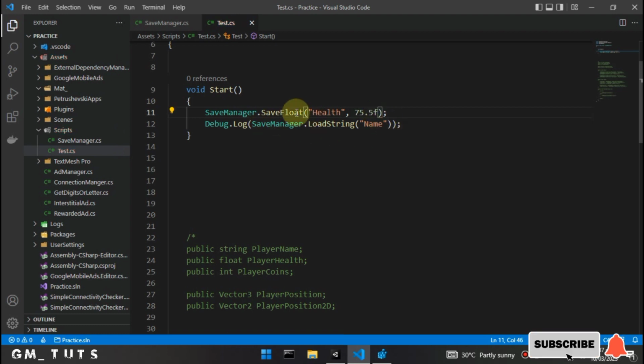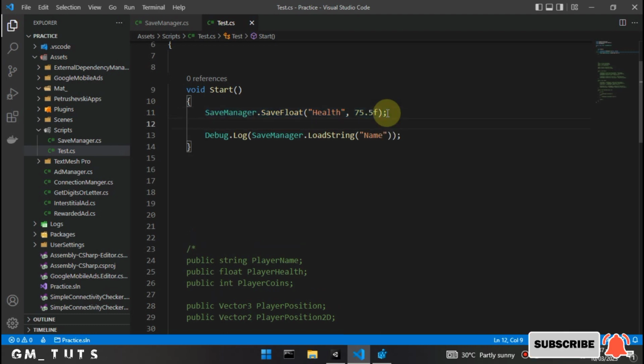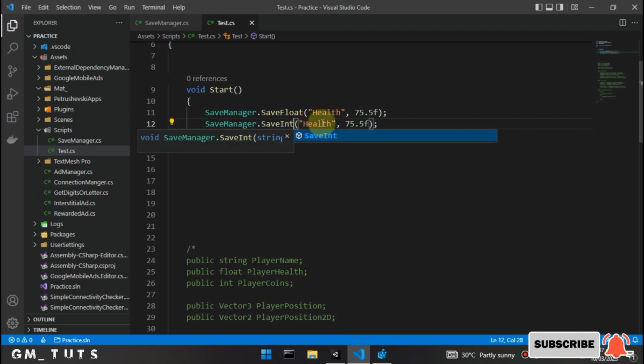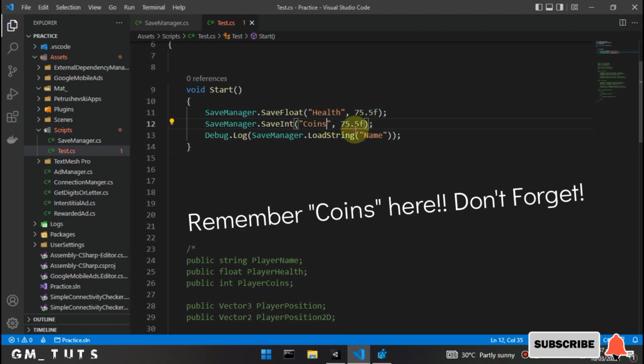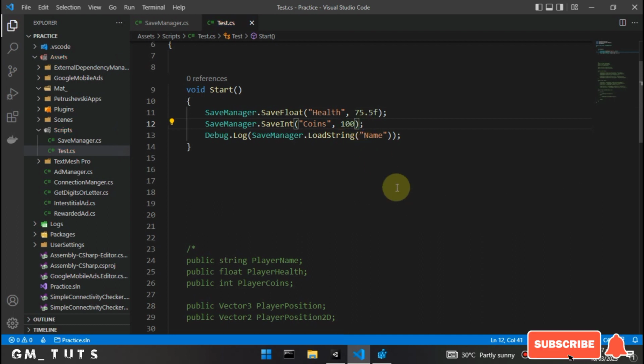So I can also save an integer. So save manager dot save int, coins, as 100. So I can do it like that.